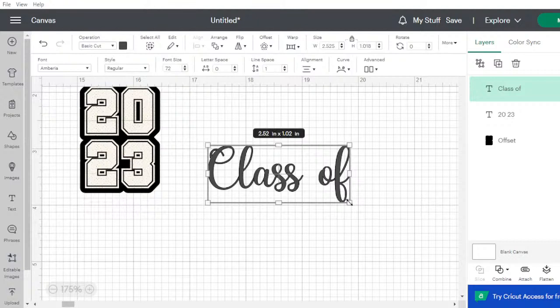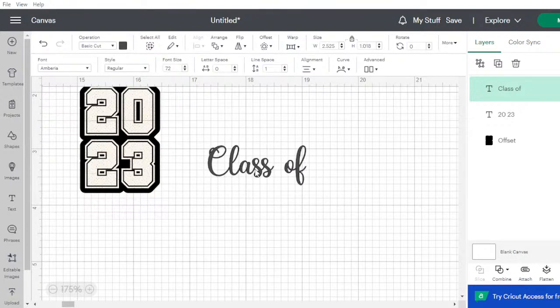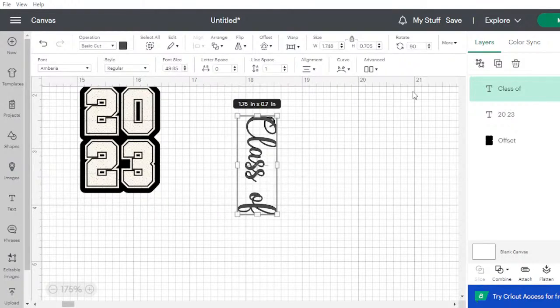Let me see if I just size it down a little what happens. Alright, I'm going to rotate it. Where's the rotate? I'm going to rotate it 90 degrees. And of course you could use these right here to select the number of degrees that you'd like to rotate it. I'm just going to do 90 degrees.